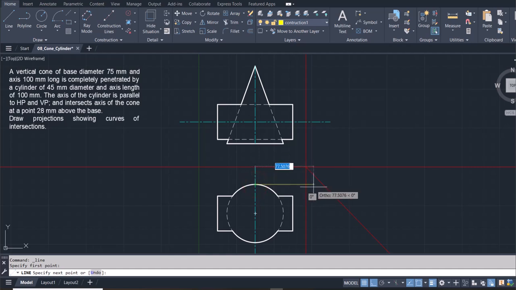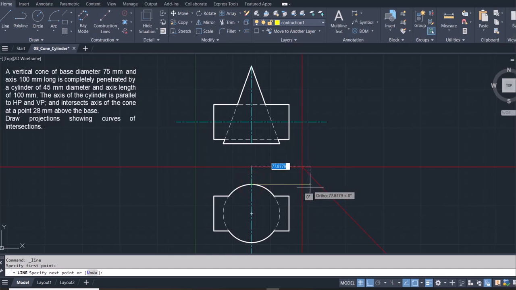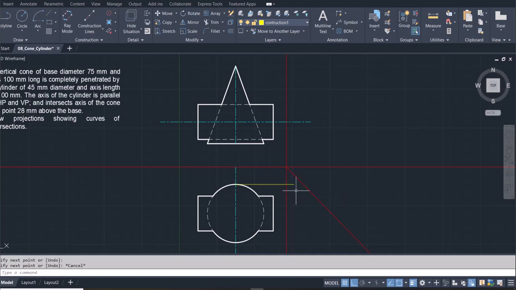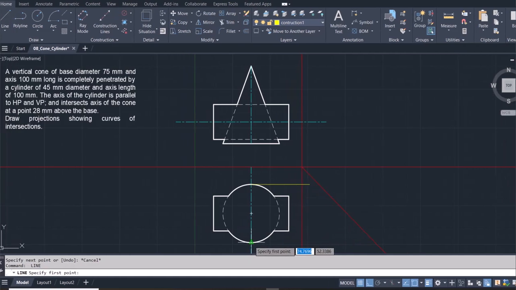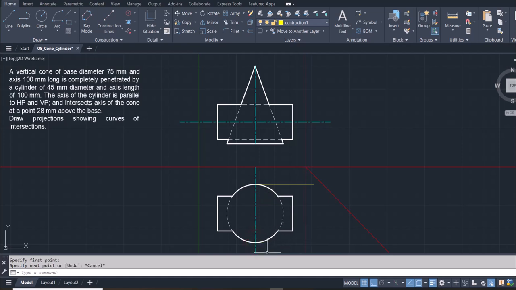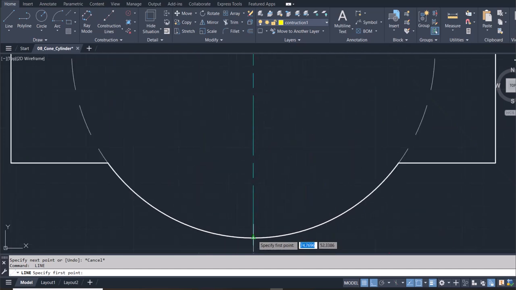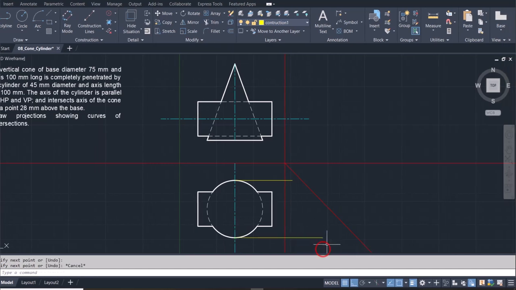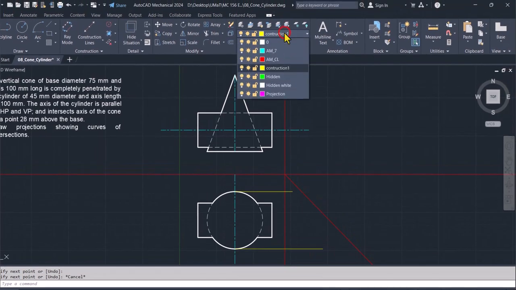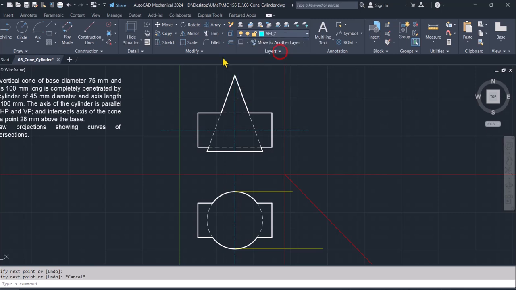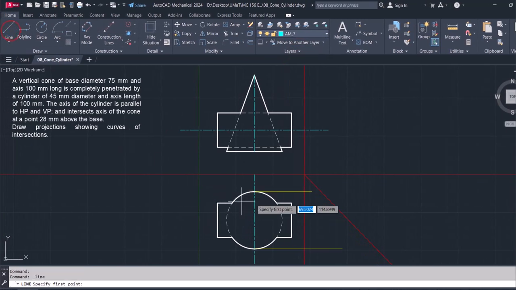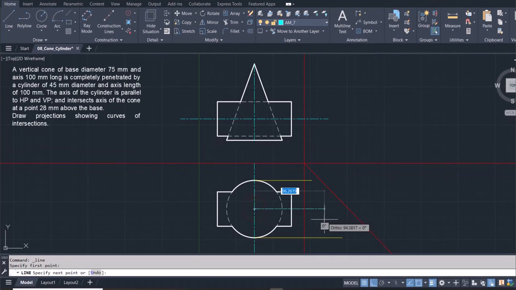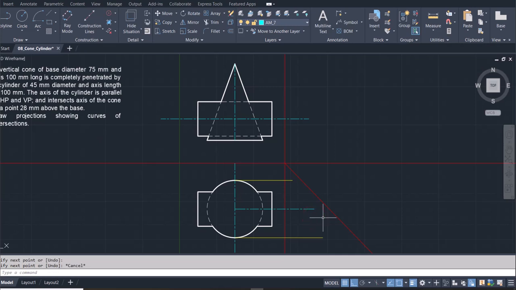And now I'll switch to maybe hidden, and then I'll switch to construction, and I want to project all of those points to be able to draw my side view. And then the center as well.